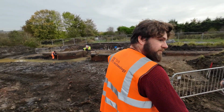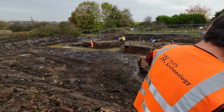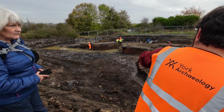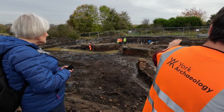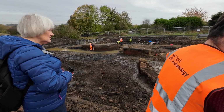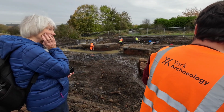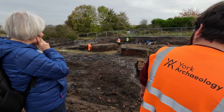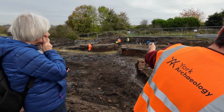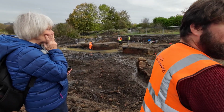So those blocks might stay. Once we're done, we're going to have to come back in and recover them. When they come to dig out this basin, I would imagine those blocks are not going anywhere. You could leave them and then recover them, and they'll still be there. As I'll show you when we get down there, they're absolutely solid. Obviously the wharf they could never replace because people's houses are on it now. I don't know how persuasive they could be, but probably not that persuasive.